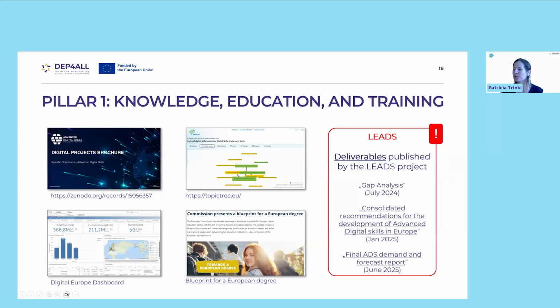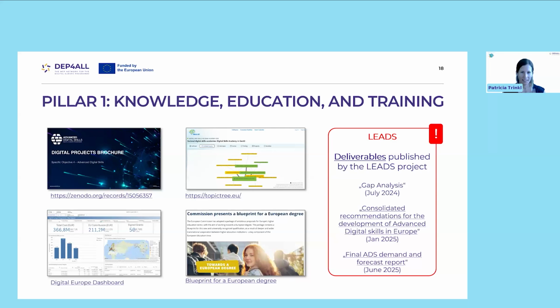And just 2 words on the blueprint for a European degree. What we learned when we talked with organizations who are already participating in higher education joint degrees is that you really need to think about accreditation at a really early stage. This is a little bit more complicated. Also the EC recommended that during the training, which is why I highlight it again. Please learn from the past and think about it, maybe already at the proposal writing stage, if you are going for joint degrees, which is recommended by the EC. So think already about how you want to do this, what requirements are needed, and how to build your proposal, taking this into mind. There is a blueprint provided by the European Commission, which you can also use as an input.